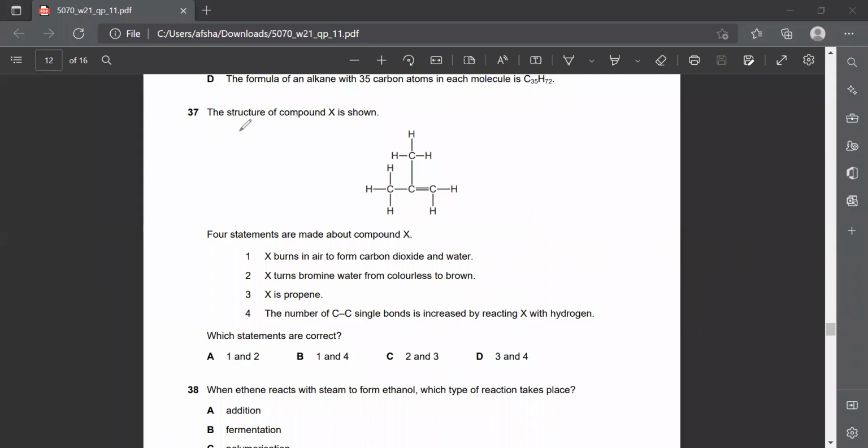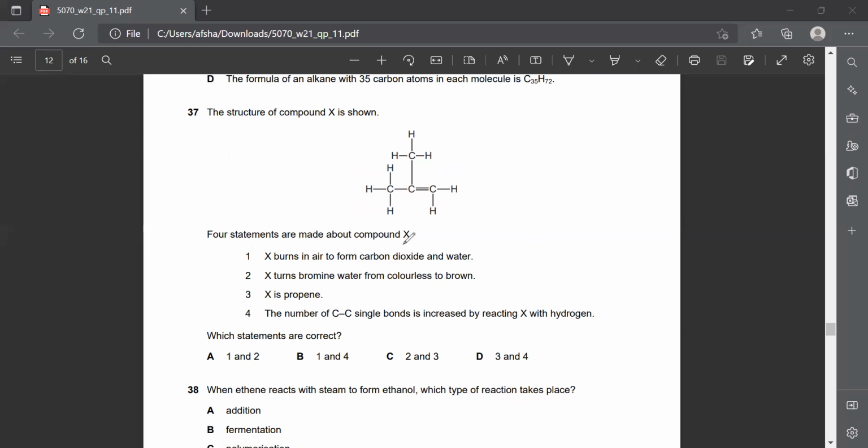Coming to question number 37, this is again another organic compound, but we need to understand this has a double bond here. So this is an alkene and it has a branch also. So this is a branched alkene. ठीक है, it's a branched alkene. ये आपका root है और इसके अंदर second carbon पे आपकी ये branch attached है. Okay, so let's move ahead.